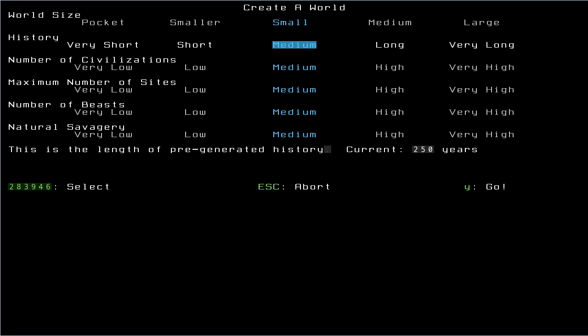Something I didn't realize until somebody pointed it out to me before was that you could actually stop the world generation process before it got to over 1,000 years, and in fact there's a good reason to do that, because a lot of civilizations will die out if you let your history run that long. So this is kind of neat. If you see right here, it will tell you about how long the history of your world generation will go before it stops. So I'm just going to make this one very short.